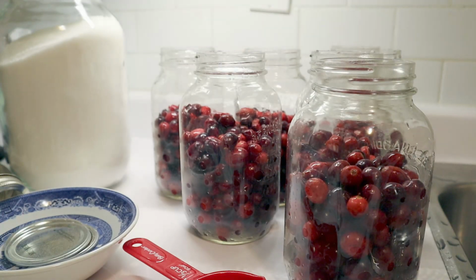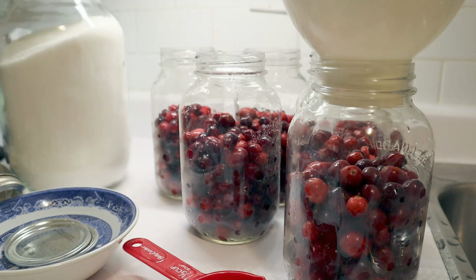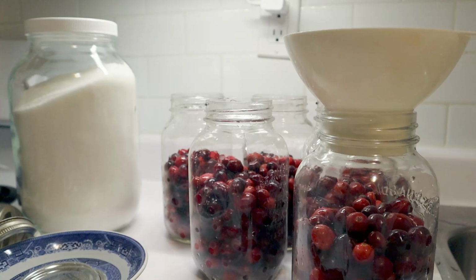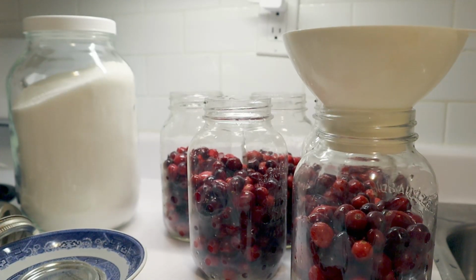I'm just going to get another funnel simply because I want this one to be dry. And what I'm going to do now is add sugar. You do need to add sugar to this because the berries are very tart, for one, and secondly, you want to be able to get the flavor out of them, and the sugar helps to release that.